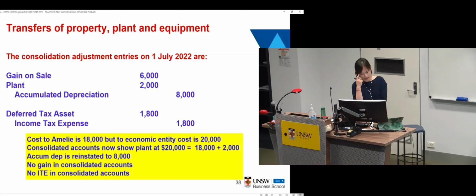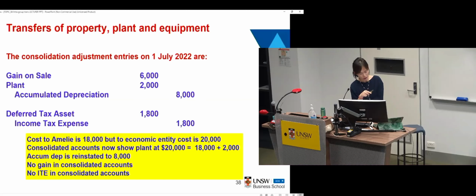Okay, guys, now let's continue our discussion of this question. Now we are assuming the worksheet entry is prepared on 30 June 23. The 1st July 22 is the beginning of the current year, right? 30 June 23 is the end of the current period. Okay. Now, if the worksheet adjusting entries are prepared on 30 June 23, now you need to record this part, right? So this part is the same, no difference.